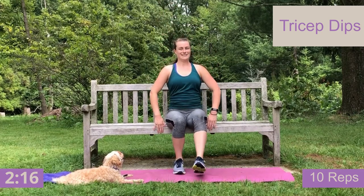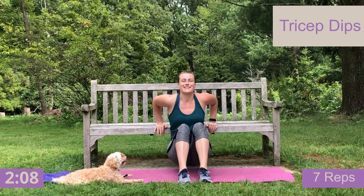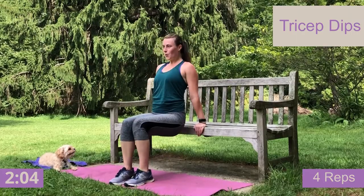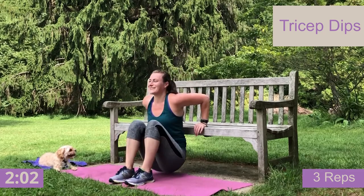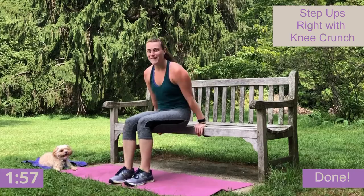Next exercise, tricep dips. So we're gonna get those hips down and press. Keep your elbows straight behind you. You're gonna feel this through the backs of your arms. Nice job. Almost there. 3, 2, and 1. Good.